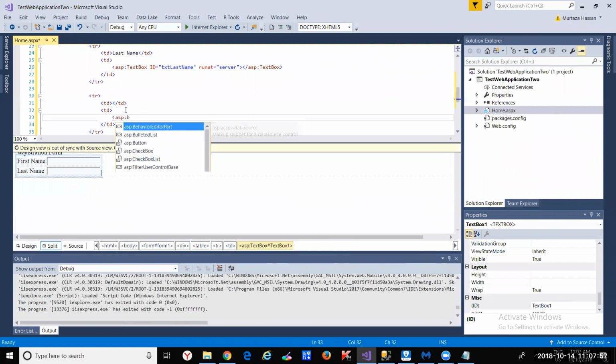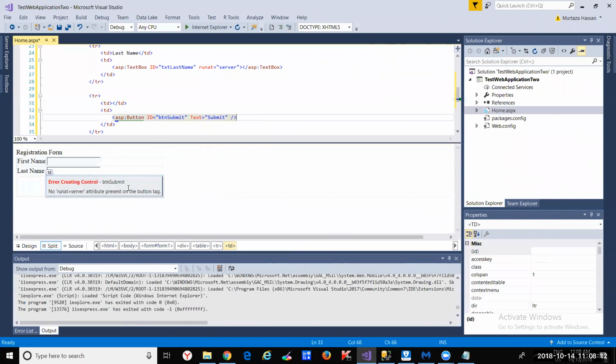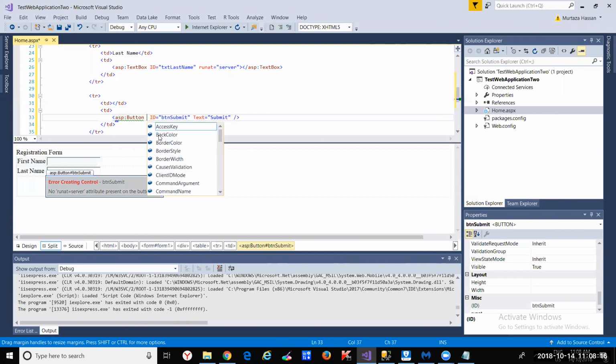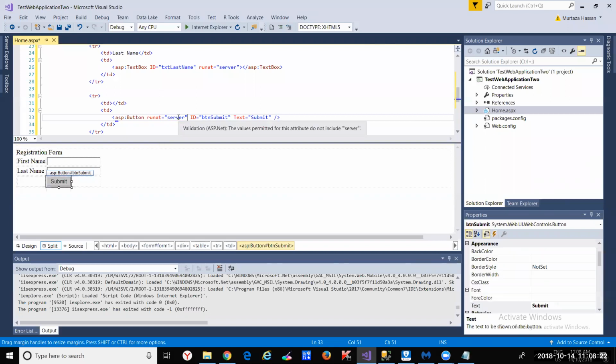ASP button ID btn submit, text submit. Yeah, there's your submit button. ASP button ID. All right, runat server. Okay, with each ASP.NET web control, you have to add the runat server.